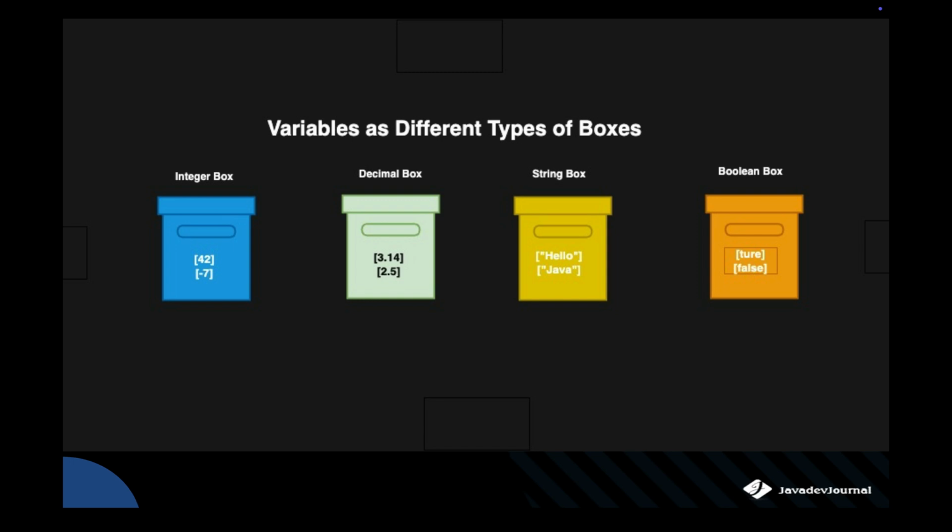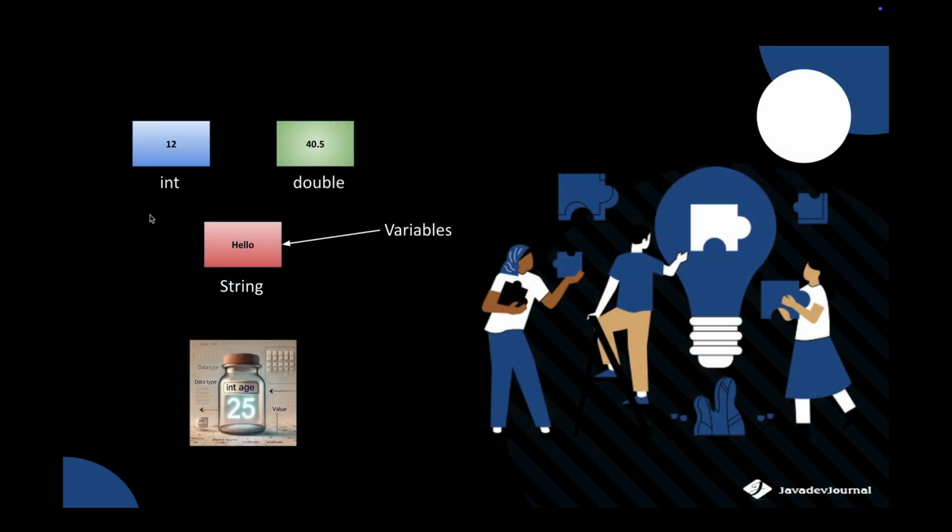All right, so let's now get into some of the details about these variables. There are certain rules and certain things around these variables which we really need to understand. Now that we have the understanding of Java variables, I think it's a good time for us to get into more of the coding part of it. There are multiple things around Java variables, for example certain rules which we should be aware of in order to utilize these variables in a more efficient and better way.